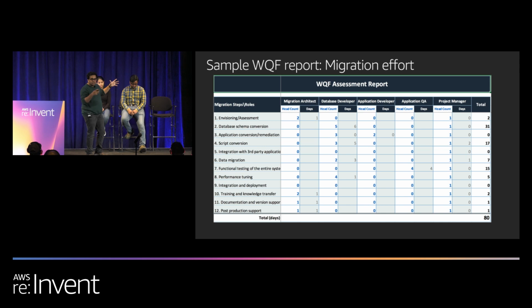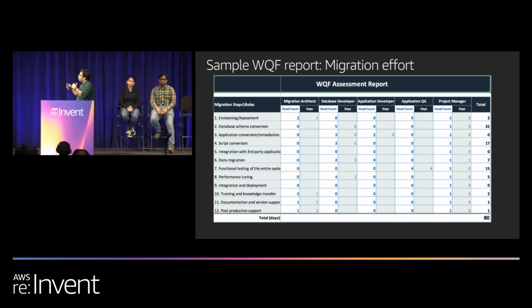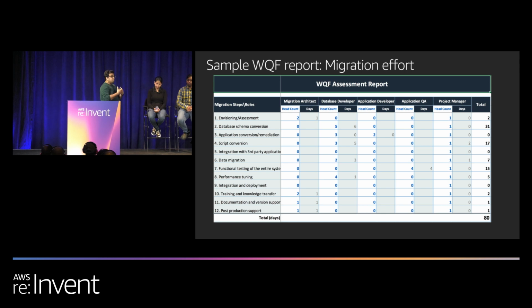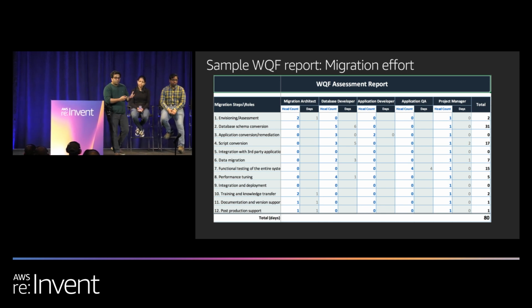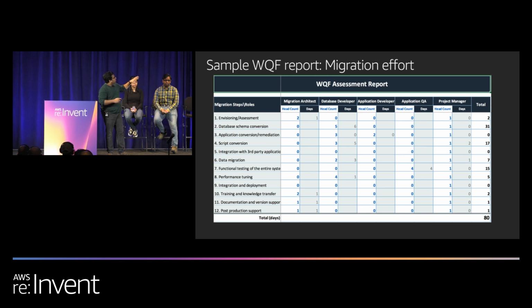And this is a dynamic Excel sheet. It's in OpenXML format. So based on your team's composition, you can go in and change these numbers to clearly have a business case around how much approximate time it is going to take for you to complete that migration, right? The other important thing in here is it does the same thing for Aurora Postgres and Aurora MySQL.